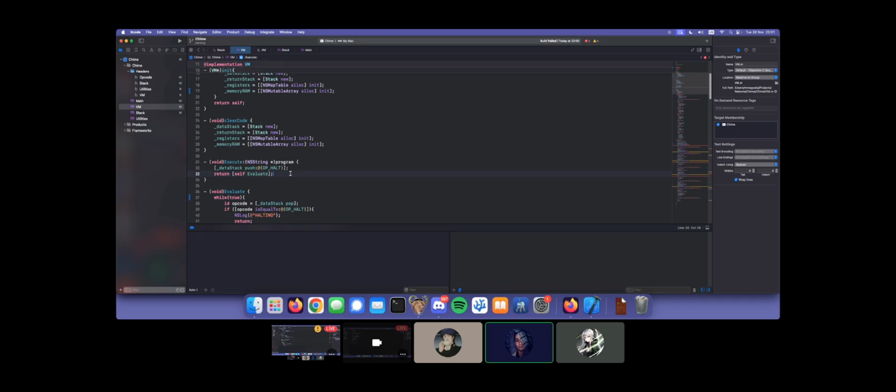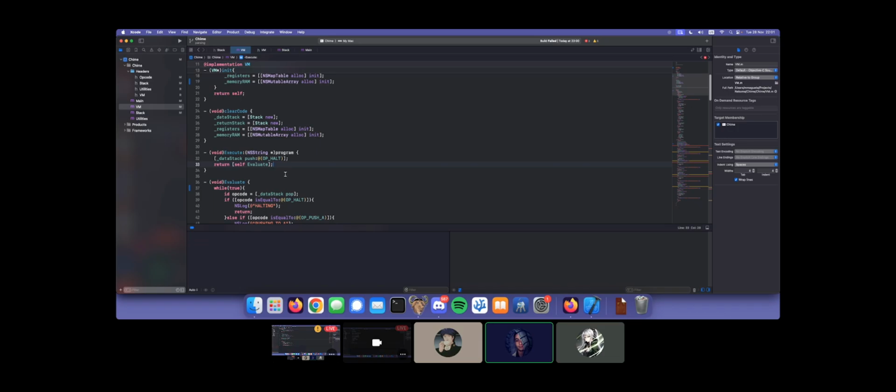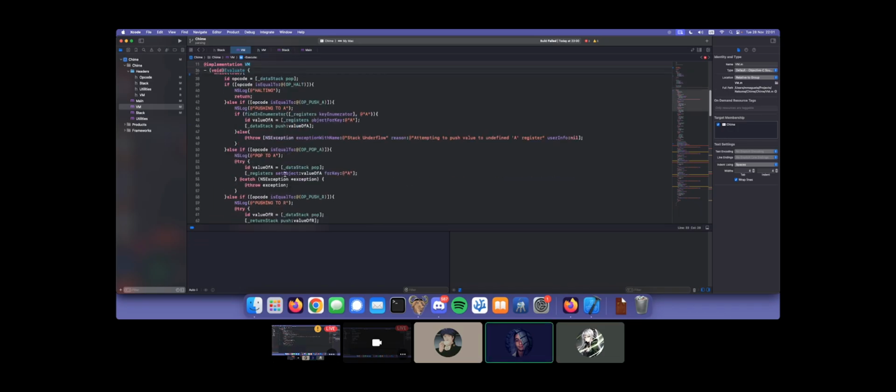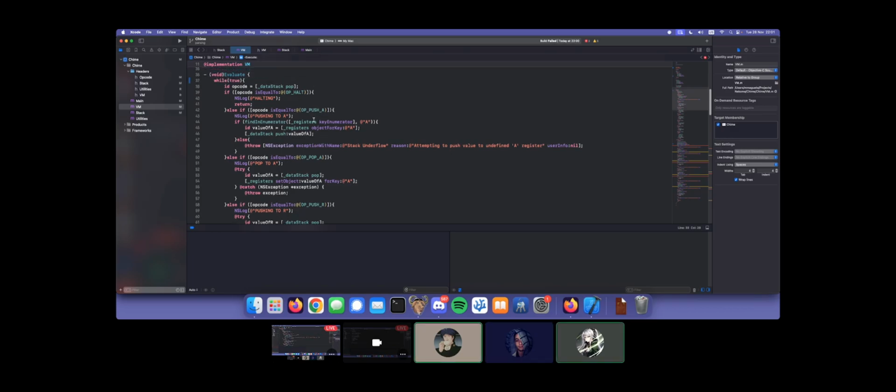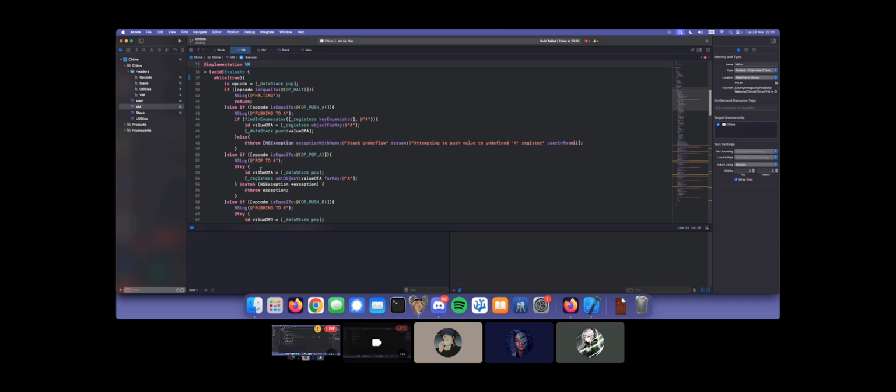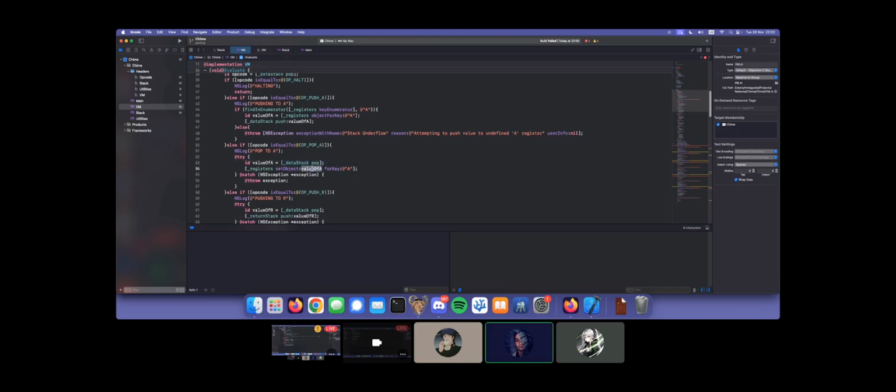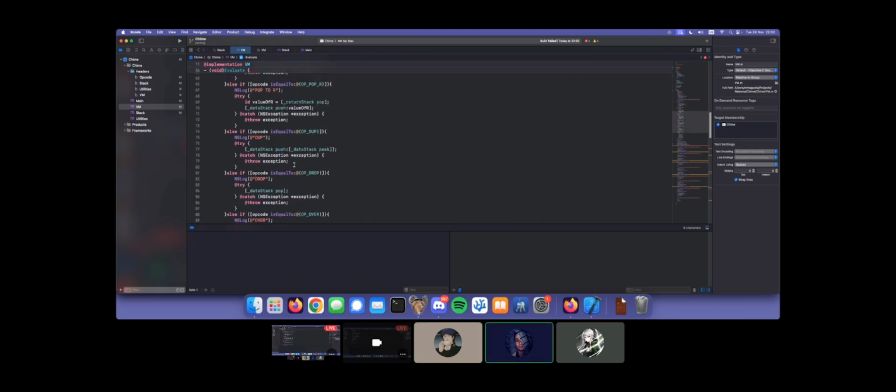I think it's gonna be an NS integer because if you go to the VM implementation, the ones that we did before, like the last session, I think we are pushing NS integers because the stack is NS integers, right? Actually, I don't know. Let me see. Oh, yeah, we're pushing. So it's an NS integer then. It can be anything because we are using pointers everywhere, so it doesn't really matter. Yeah, it's like a void star.